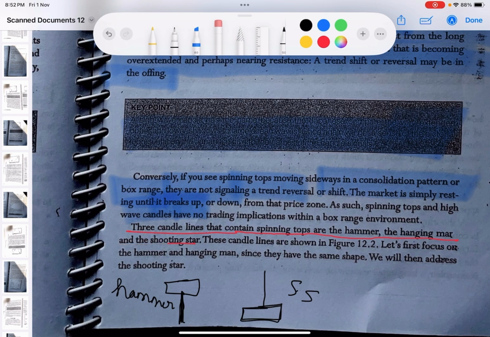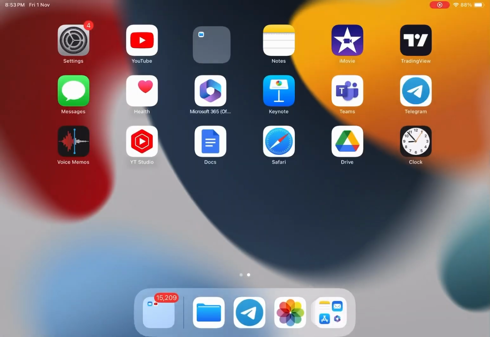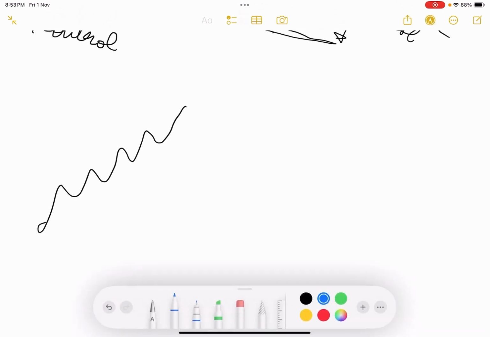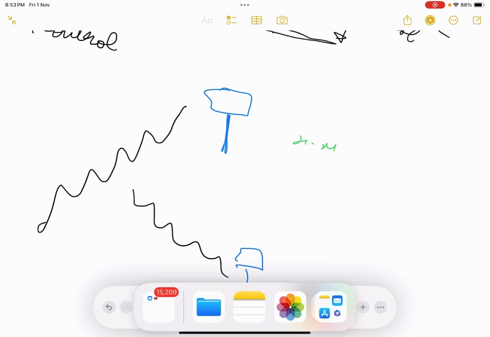So, let's focus on hammer and the hanging man. The hanging man also looks just the same. The only difference is that a hammer is formed during a downtrend, which means towards the end of a downtrend. If a hammer is present in a downtrend, it's called a hammer. But if it is present in an uptrend, then it is a hanging man. So if we have an uptrend going on and here you have this pattern, then that is known as a hanging man. But if there is a downtrend going on and here you have this, it is a hammer. So that's the difference between the two.